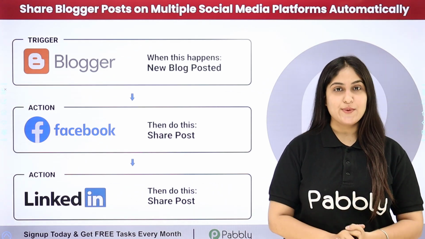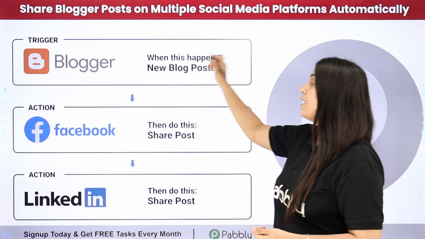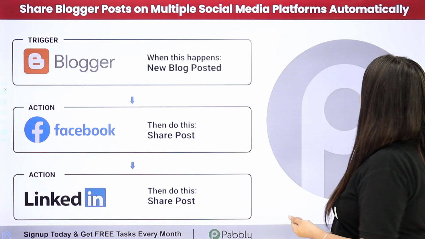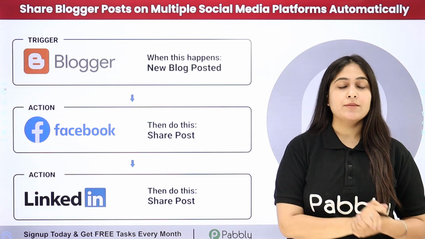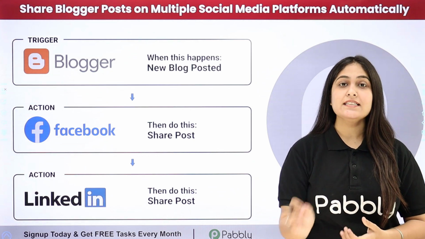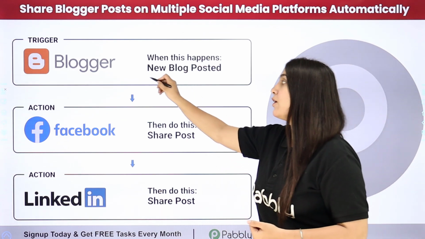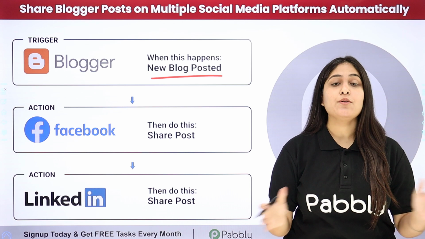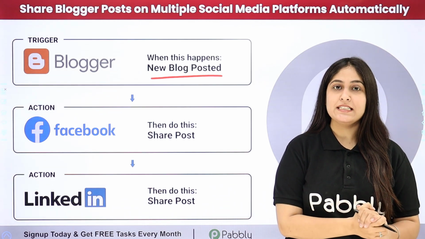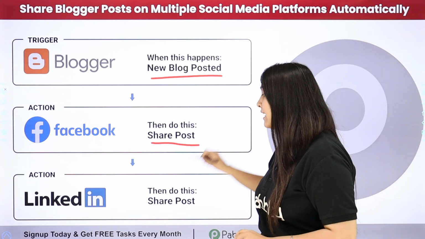So in this video we are going to understand how to share blogger posts on multiple social media platforms automatically. So I keep posting new blogs on my Google Blogger account, and here in this case I want that whenever a new blog is posted on my Google Blogger account, then automatically the same blog should be posted on my different social media platforms, that are Facebook and LinkedIn.